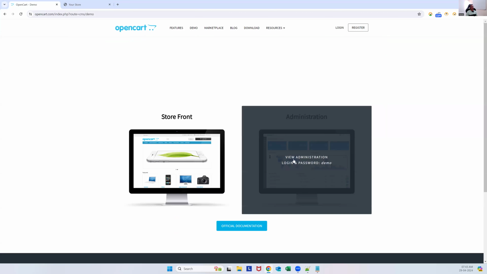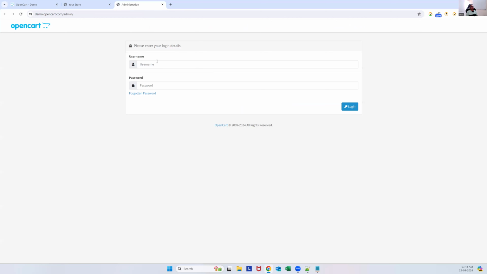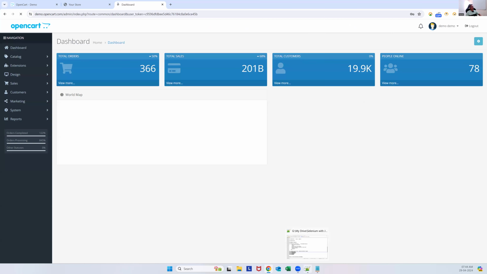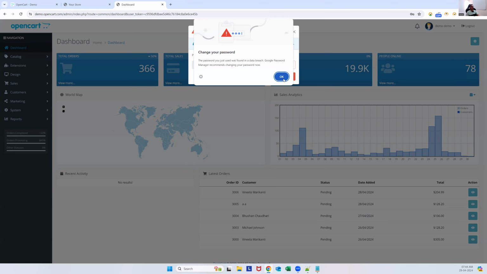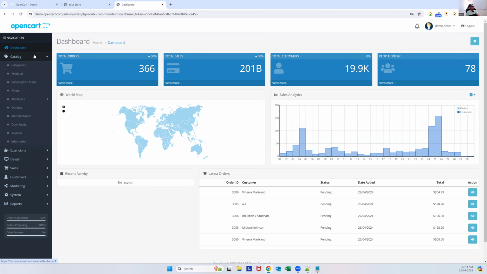And when you come to the back end application, we'll see. I'm also opening another tab and we need to log into this. The username is demo, and the password is also demo. Everyone can access this application. Click on login. Now it is successfully logged into the application. If you look here, there are multiple things they can maintain in the back end operations. In the catalog, they maintain the product information, categories of products, and everything.